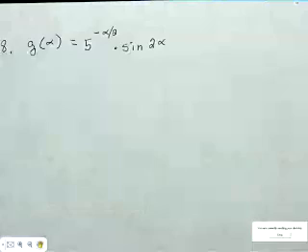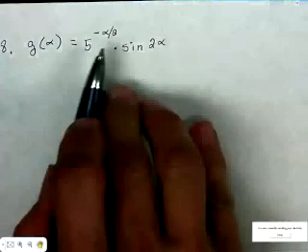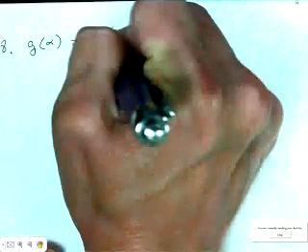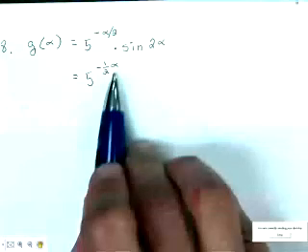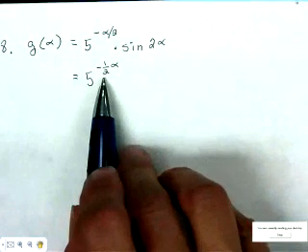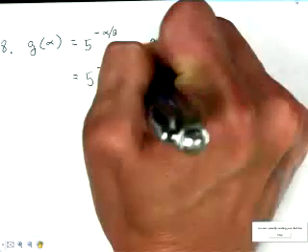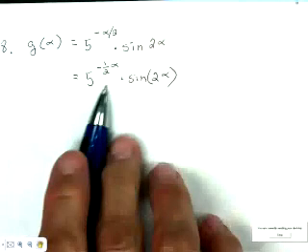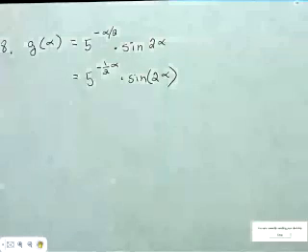One thing to make sure you understand, that negative alpha over 2, that's the same as negative 1/2 times alpha. So when we get to the point of having to take the derivative of the exponent, it's just going to be negative 1/2. I don't know if you need to take a whole step to make that distinction or not, but if it helps you, write it down.